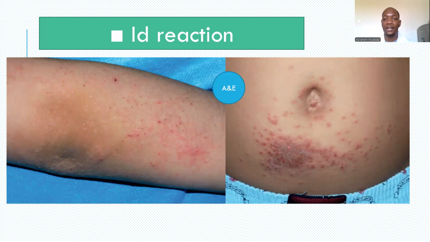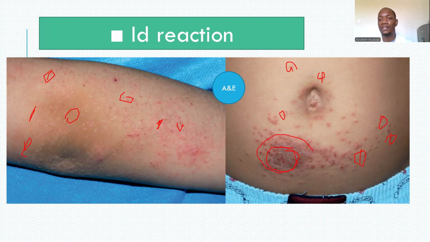For example, someone had maybe a reaction here to metal, which is in the belt, and then they get these discrete, minute erythematous papules, which are distant from the area where you had the lesion. Sometimes they can also be on the trunk. The way you see these ones, excoriated eczematous papules on the rest of the body. But when the initial lesion was on another location, so this is where the initial contact was, but then they get these discrete, widespread lesions that can be distant from where the initial lesion is. So this is what we call id reaction or disseminated eczema.